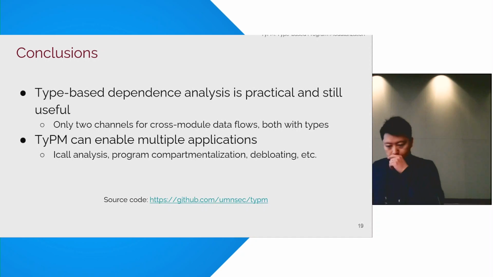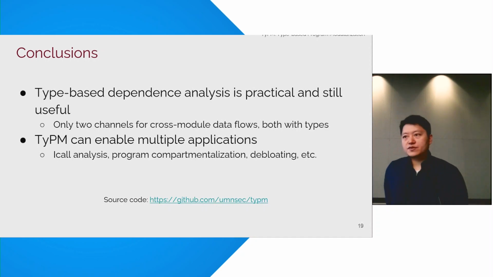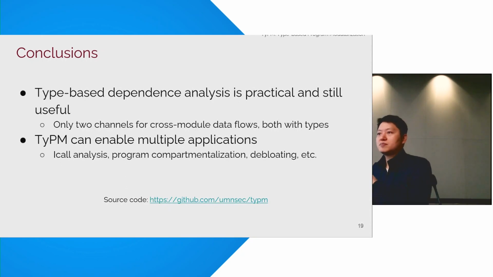Yeah, so first of all, we have to assume all the code is in the analysis scope. But if all the code is in the analysis scope, then our observation will still hold. You have to pass the data through function arguments or global variables, and by analyzing the interface, you can still figure out the possible types of data flow. But if something is out of the scope, for example, you perform some data flow passing out of the analysis scope, then we have to take that as a separate module, and sometimes we need to model these external behaviors.